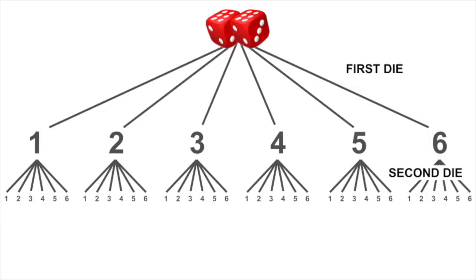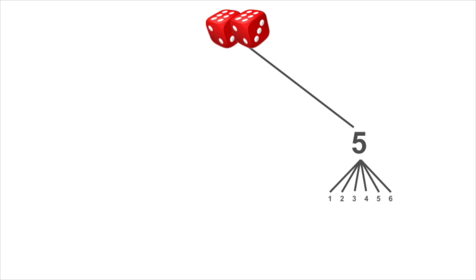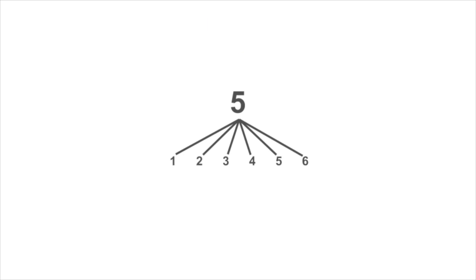Sometimes it can be a little confusing to read a tree diagram. It's hard to see what all the possible outcomes are. So I have a little tip for you to make it easier. Here's our tree diagram. Again, it shows all the different things that can happen when we roll 2 dice. This part of the tree diagram shows us all the things that can happen after we get a 5 on just the first die. Here it's a little bit bigger so we can see what we're doing.